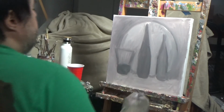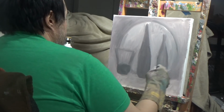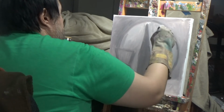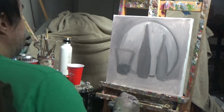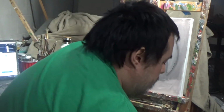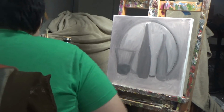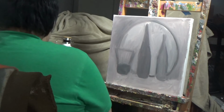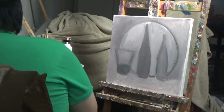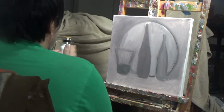Okay, all right, got that blocked in. I decided that's a little too lopsided. So bear with me for a moment, guys. I gotta put the palette down. I just been in GIMP. Okay, cool. I got it.